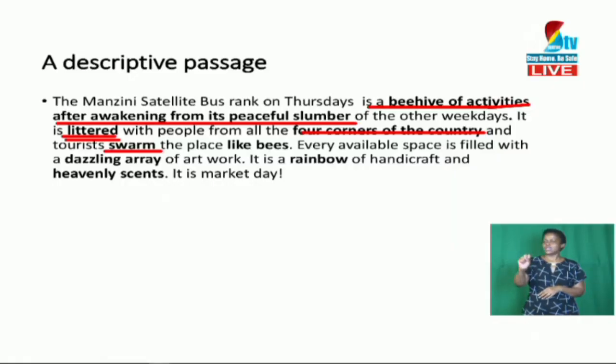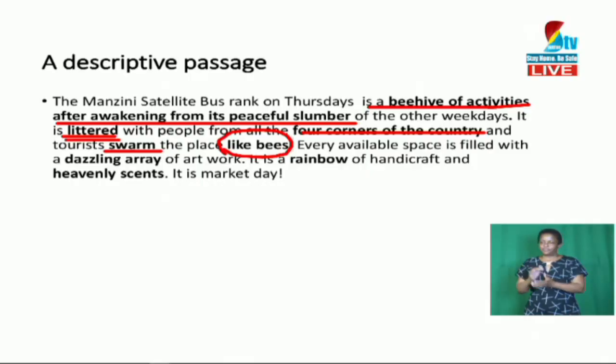And tourists, they do not come. They swarm the place like bees. They swarm the place. It means they flock into the place. And then the writer here has used a simile. Remember, I said that you need to use figures of speech like simile. Like bees. You can just imagine bees making that noise. Zzz. There's that buzz in at the Manzini satellite bus rank on Thursday.